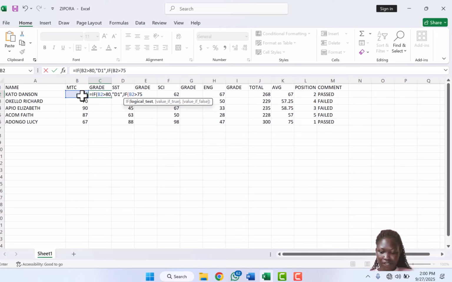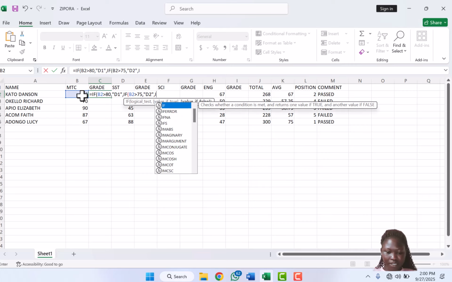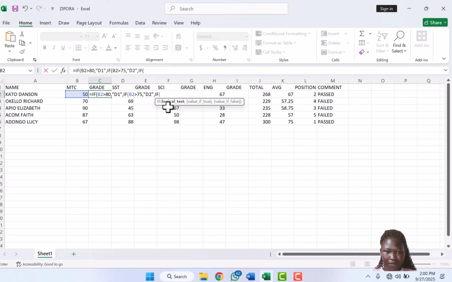If it's greater than 75, it's going to be a D2. We keep on doing like that until you reach the very F9. You know our grading systems, how they go. If it's not that, I do again.